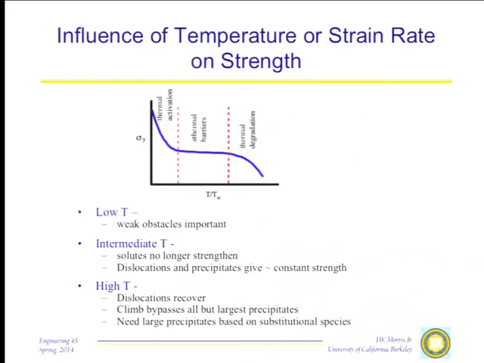All right, now here's a major factor that determines the strengthening mechanism, and that's temperature. If you take virtually any material and plot its yield strength as a function of homologous temperature, temperature divided by the melting temperature, you get a curve that looks about like this. At low temperature, the stuff becomes very strong. At intermediate temperature, it goes in a long plateau, and then at high temperature, above about half the melting point, it starts to degrade. And as you get close to the melting point, the strength becomes very low.